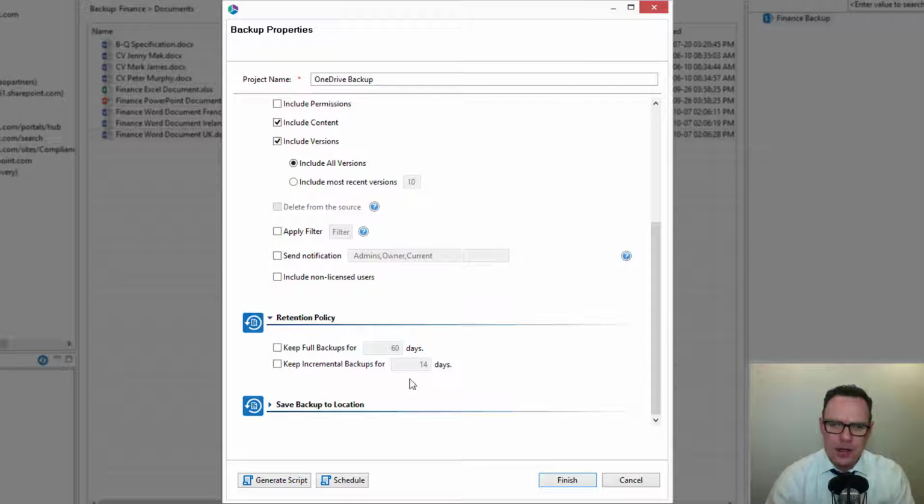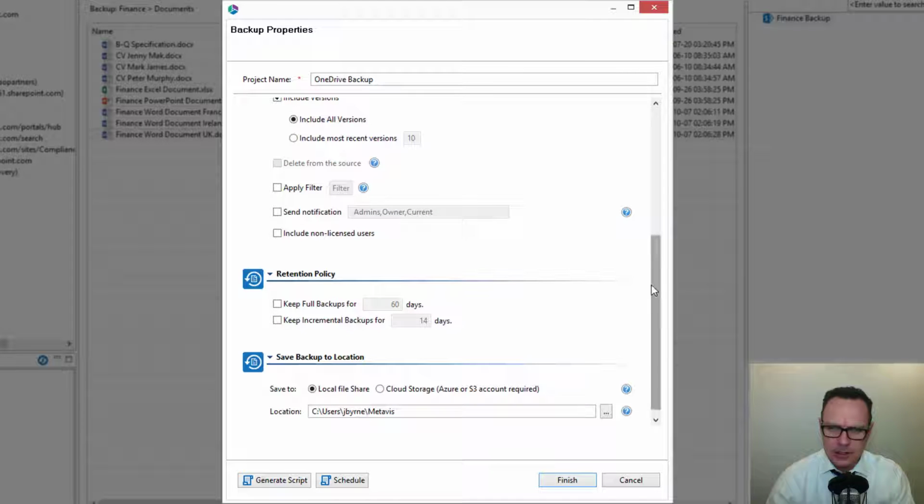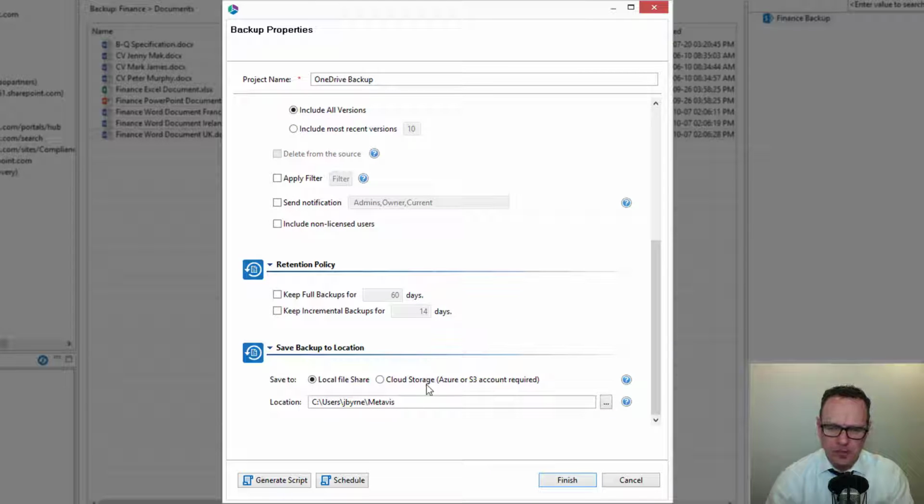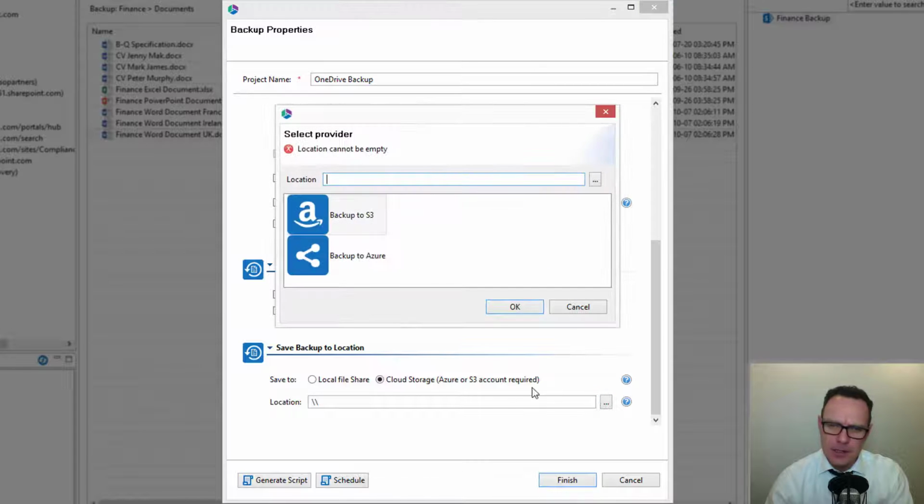The final option down here are the backup locations. So there are essentially 4 locations we can create this backup. The first is on our local disk, so the disk the software is installed on. We can also point that to a UNC path, so to perhaps a remote disk, and there are 2 cloud options. So the cloud options available are Amazon S3 and Microsoft Azure.